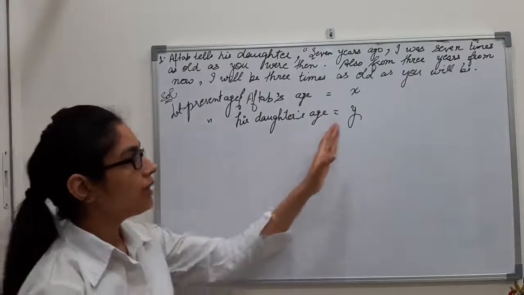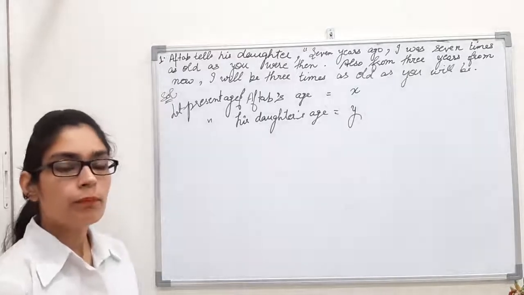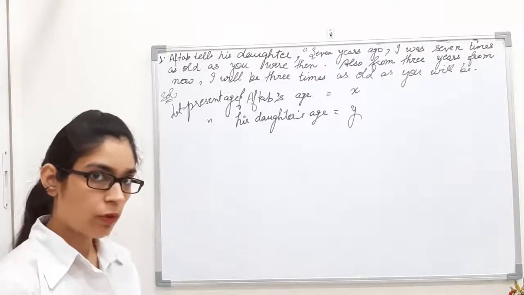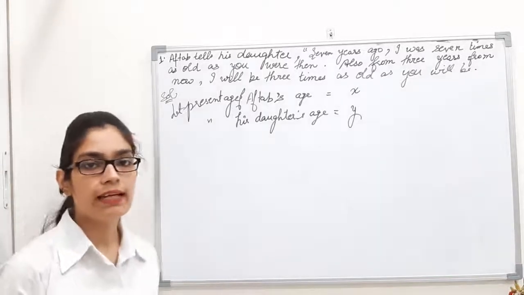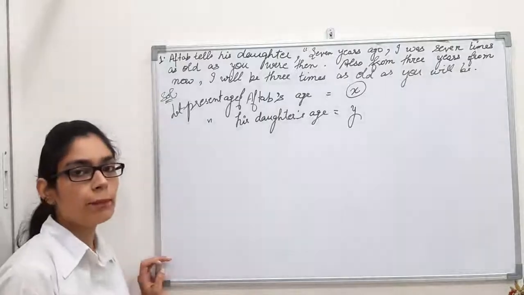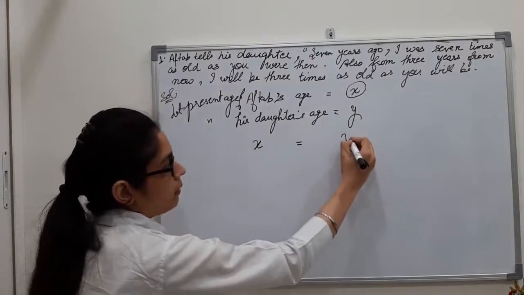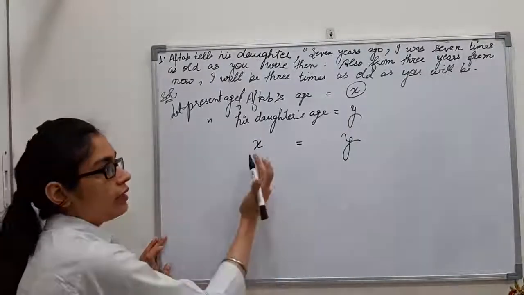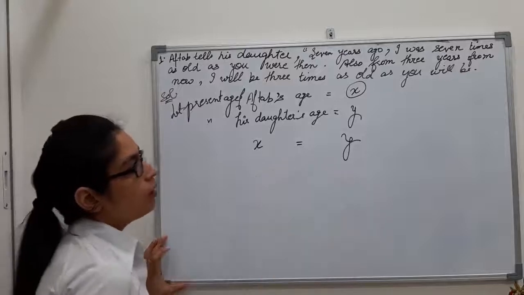The reason I have assumed present ages is that if my present age is 20, then 7 years back it will be 20 minus 7, and if I want to see the future age after 3 years, it will be 20 plus 3. That's why I have taken the present age, because by using the present age I can easily calculate both my past age and my future age. Now they have given some type of relation between both the ages, so I will write it in this form. Whenever an age quotient has been given to you, just make equations in this way. The equations will never be wrong if you follow this method.